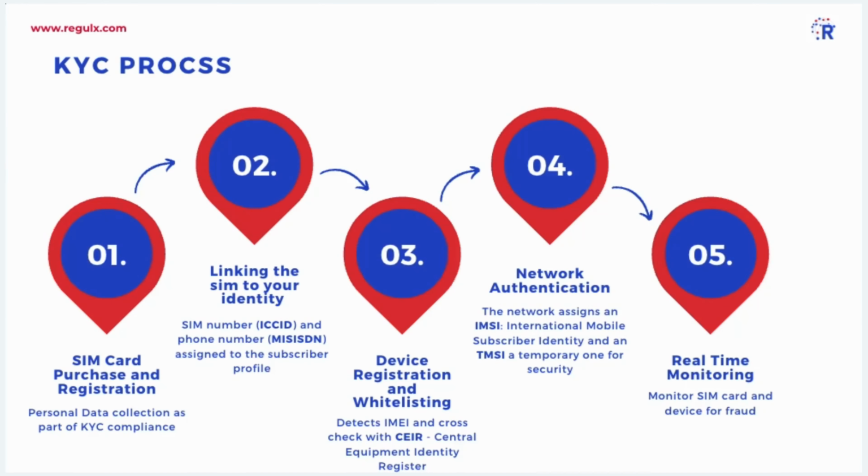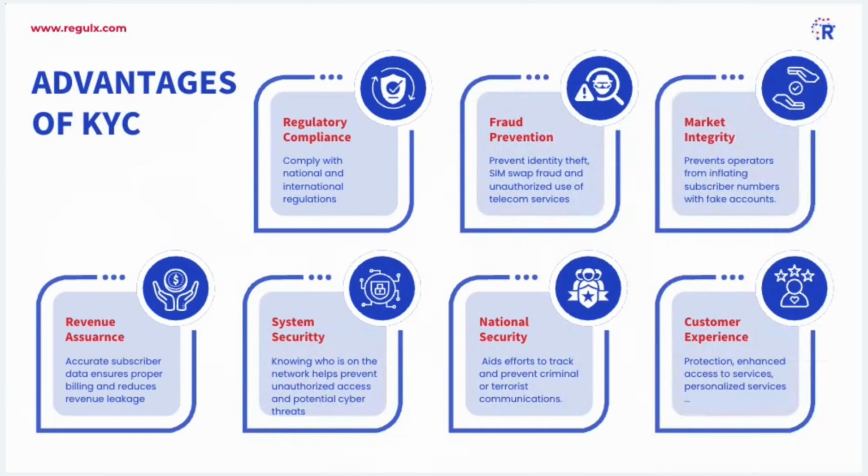So now the subscriber can use the network, but the telecom operators will still monitor the activity of the subscriber using this data they gathered to make sure that there is no fraud associated with this subscriber. So that was the KYC process. But why should telecom operators implement this process? First of all, for regulatory compliance.